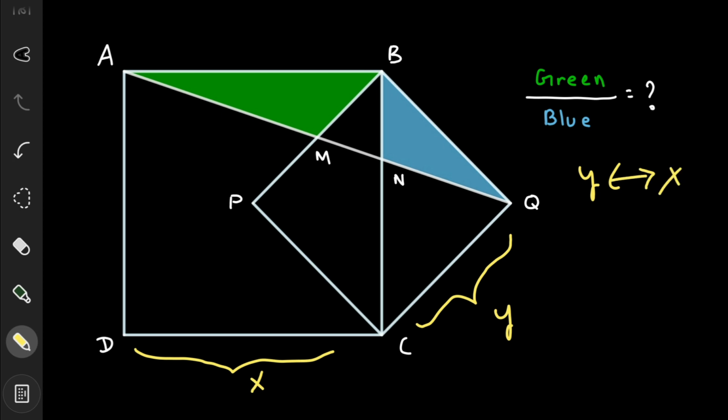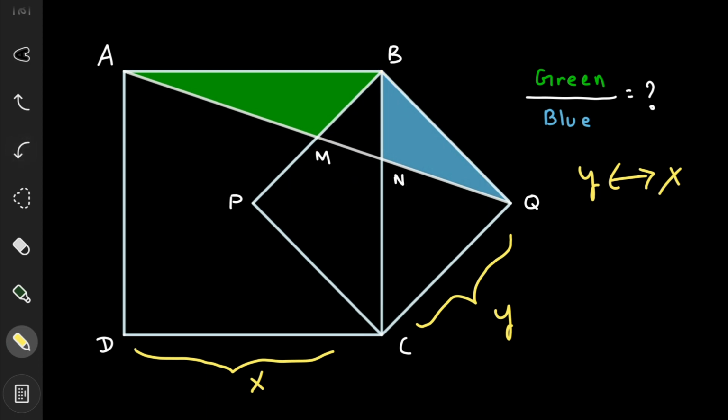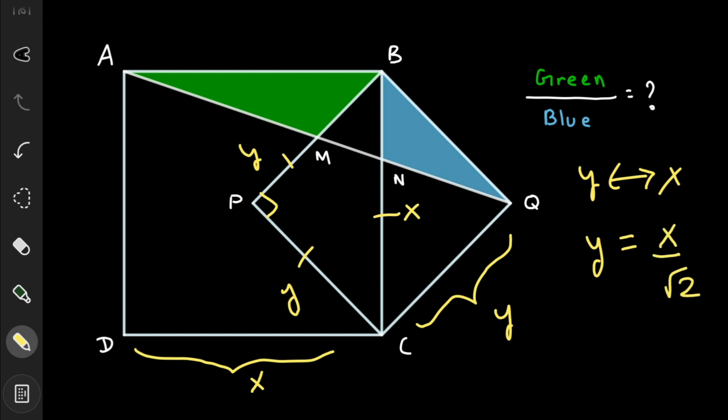So look carefully, it was given that the side length of the bigger square is the diagonal for the smaller square. Hence this is the side of the bigger square, it would have a value x. These two sides of the smaller square would have value y. And this angle over there is 90 degree because it is the corner of the smaller square. Now in this particular right angle triangle, by applying the Pythagoras theorem, we can easily get the value of y in terms of x, that is y equals to x upon square root of 2. So here we have got the value of y in terms of x.